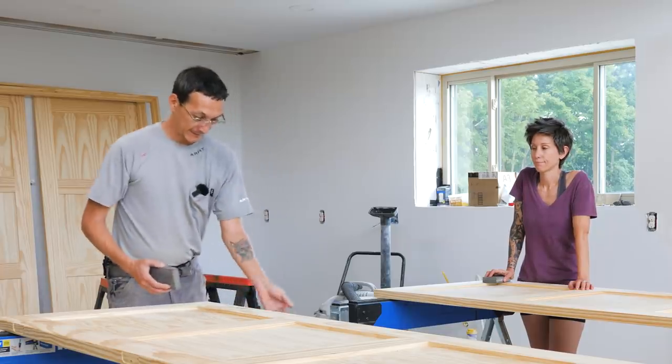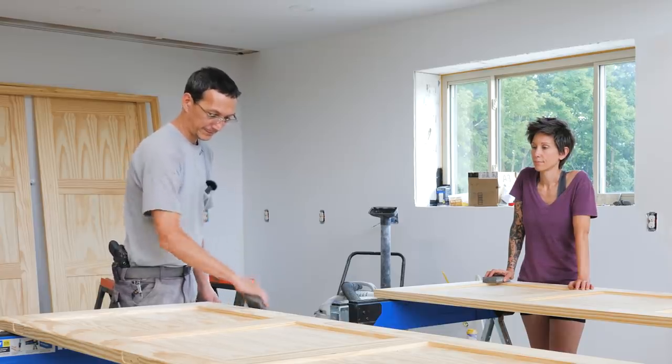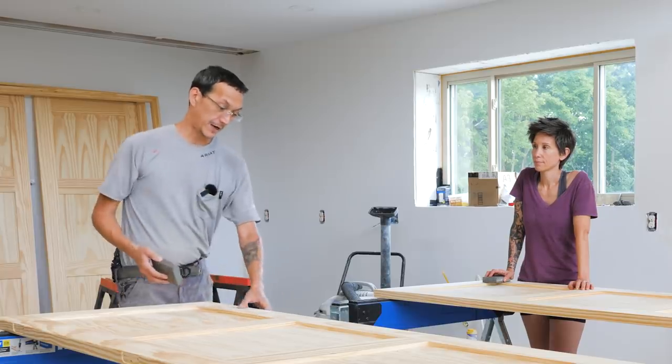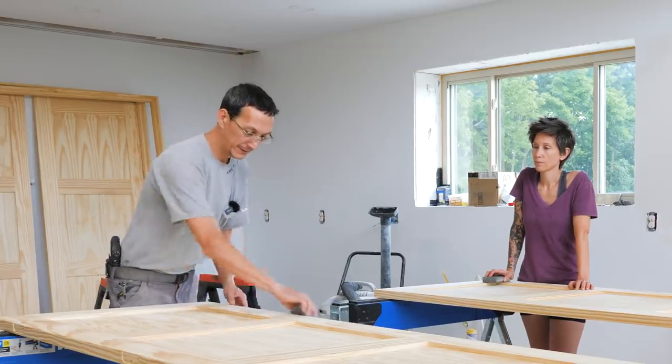But yeah, it would be nice to have a place to work on a vehicle. We had to put ball joints and lower control arms on the truck the other day, and I had to take it to a shop because I could not get the ball joints out and I don't have the tool.